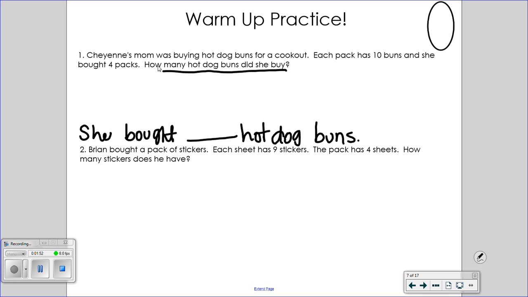Yeah. Remember, we have packs and then things inside that pack. That sounds a lot like groups to me. And then my dots, circles and dots. How many groups do I have in this problem? It doesn't say groups, it says another word. Lucy? 4. You have 4 packs. It doesn't say groups, but we know inside a pack of hot dog buns, raise your hand if you've seen a pack of hot dog buns. There's quite a few in there, right? It's like a group. So let's go ahead and draw our 4 packs, or in this case, our 4 groups.